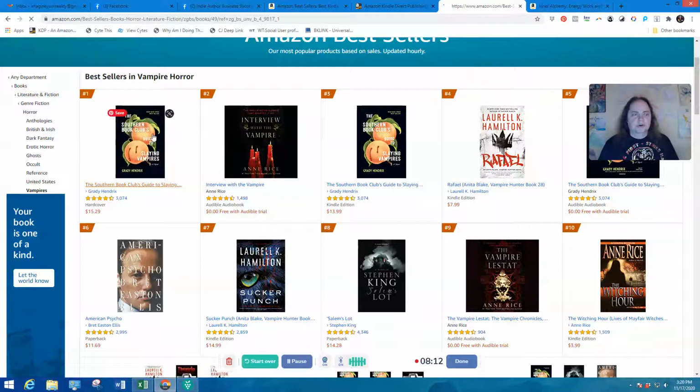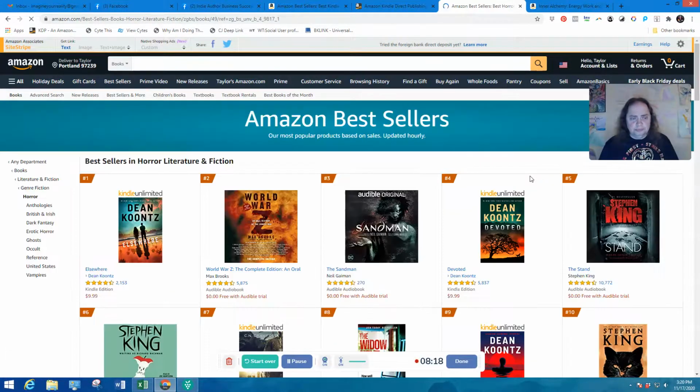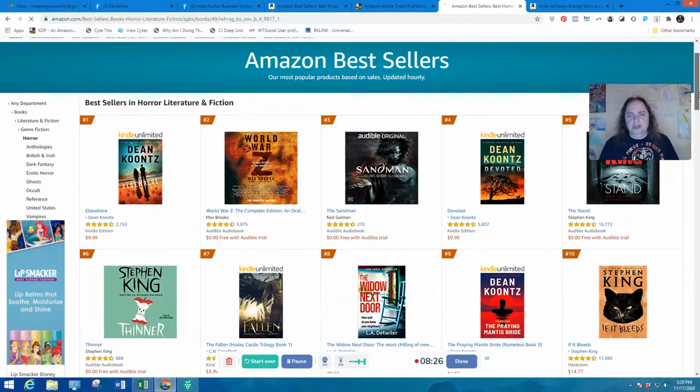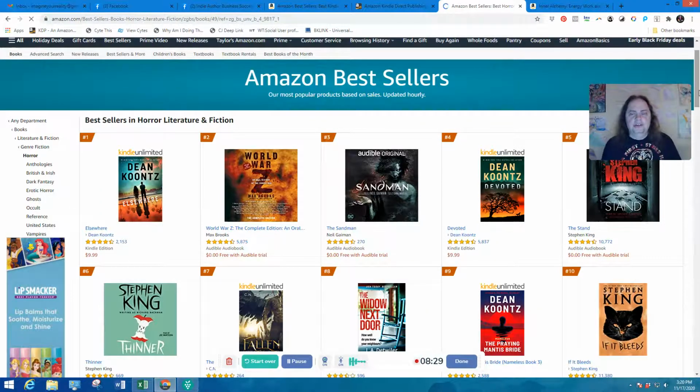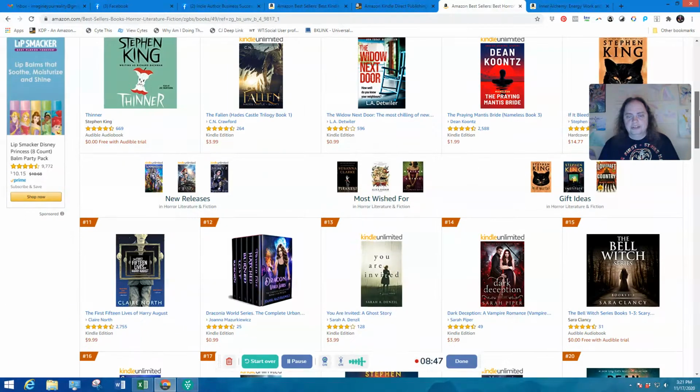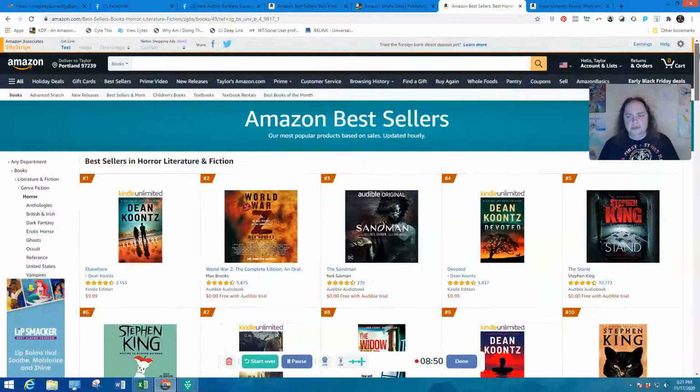We're going to go up here a bit by the categories. I'm going up to horror in this case. And again, we're going to see these are different ASIN books. Now, the one thing you want to keep in mind when you're doing an ASIN ad is that ideally you are picking the ones that are selling really well, like in the top 100. So you might come to the top 100 page here and then pull out the ASIN for Dean Koontz, the ASIN for World War Z, and for some of these other ones.